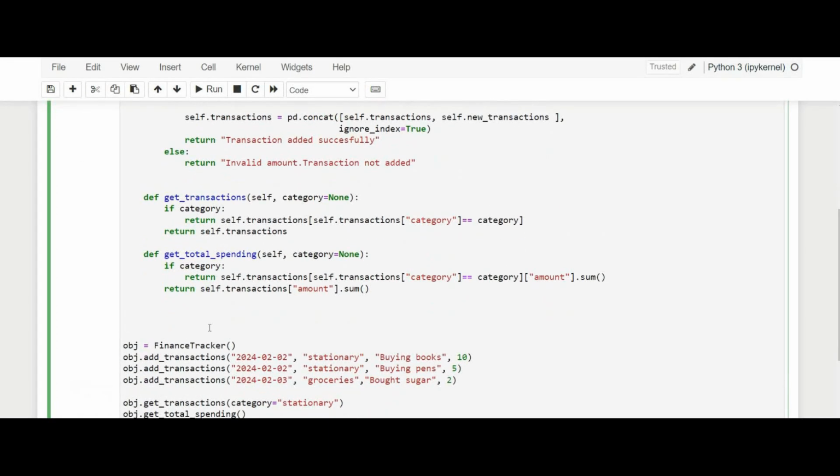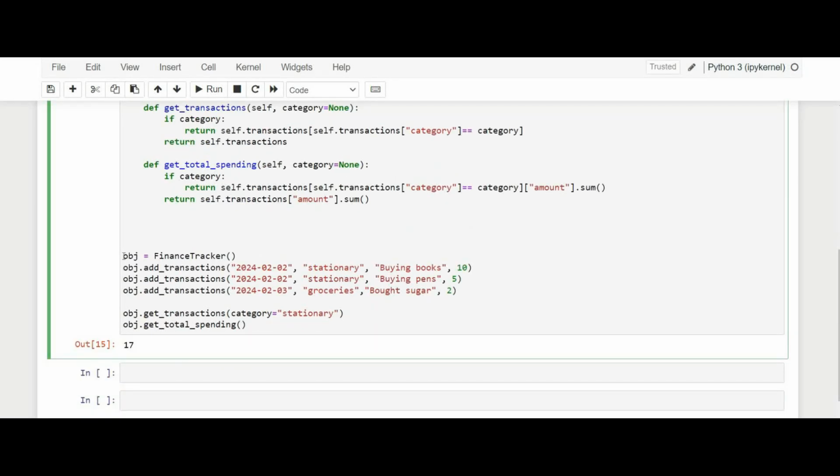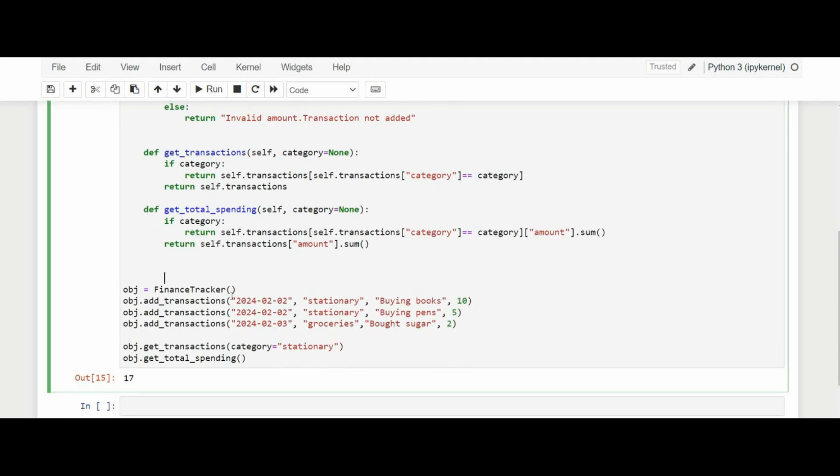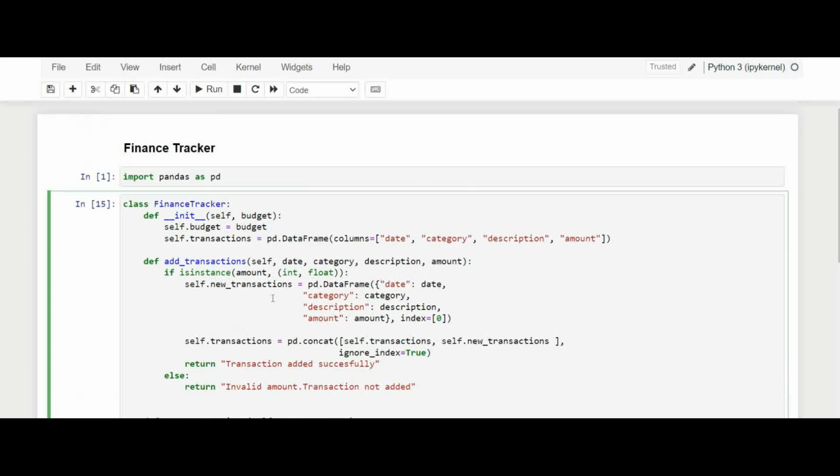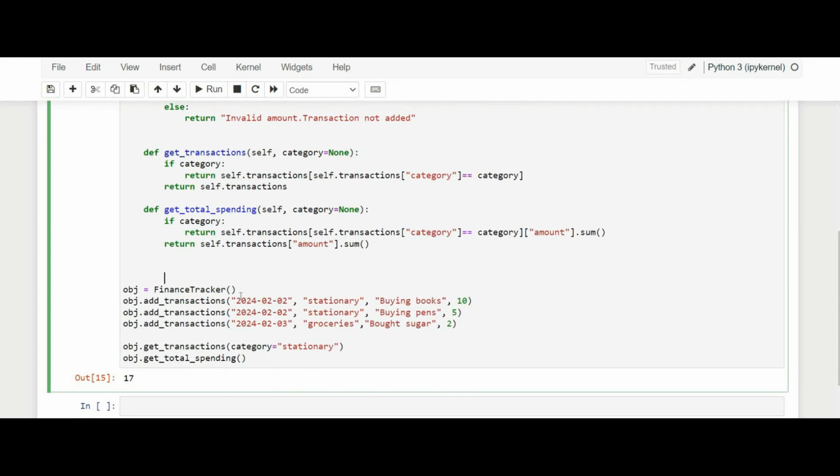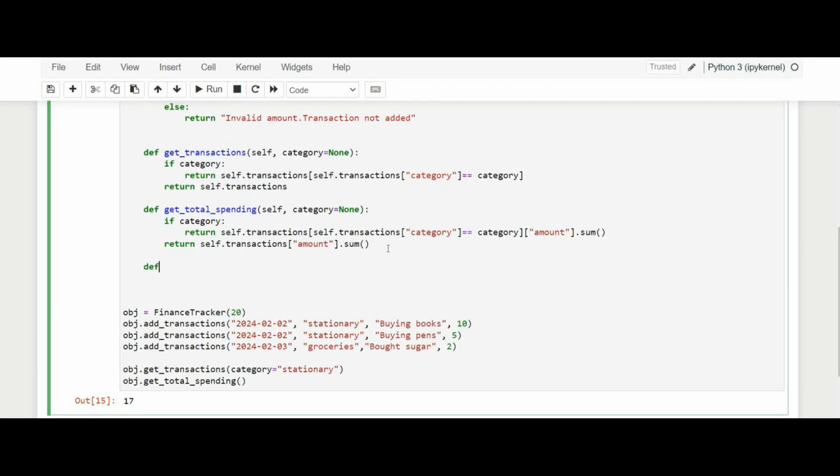So when we are creating an object of this class, we now need to pass it a budget value. So let's say our budget is $20, and let's create another method here. This method should allow us to view the budget. So let's call this method get budget balance, okay.